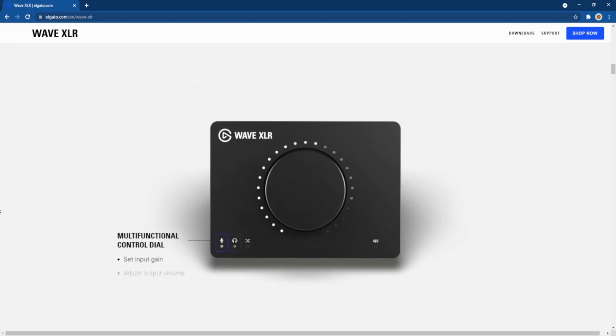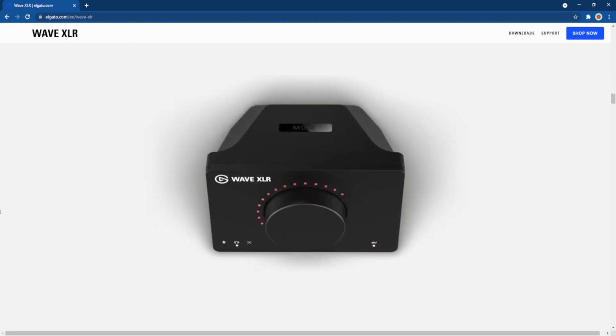But other things people might be kind of sad about are the lack of faders. This is just a small device with a gigantic knob and a mute button on there. No faders that you can actually play with. But I mean, if you don't care and you want to save somewhere around $100 to $300 on an XLR audio interface device, I mean, why not? So that's about it, friends. Those are the two most important things out of Elgato's releases that made affording high quality streaming possible.